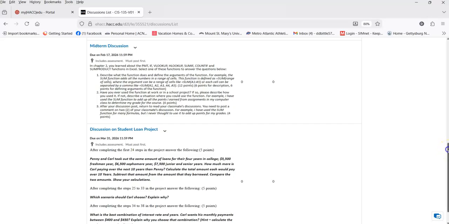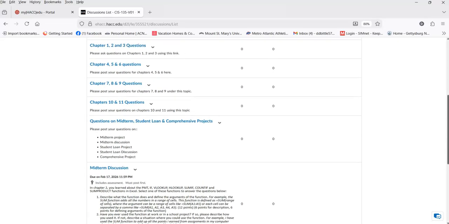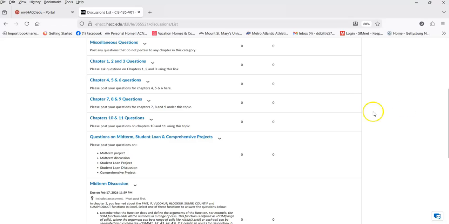Those are graded. But any other time, if you have a question, find one of these groupings in order to post that question. I prefer that you post the question there, because most of the time your question is also a question another student has. And if I answer it to you, it's also answering it to all students.